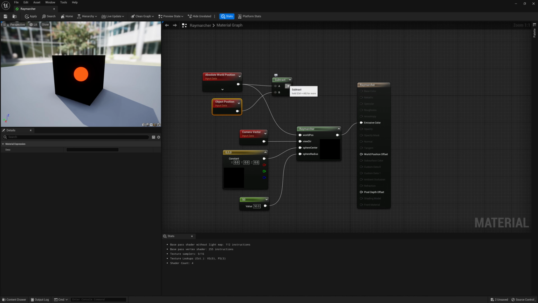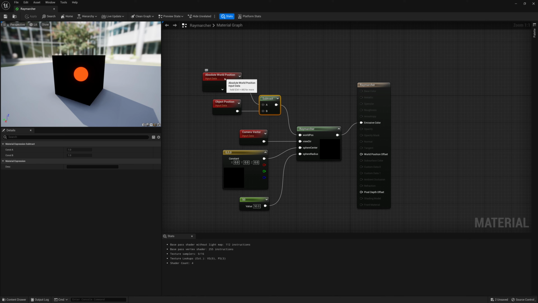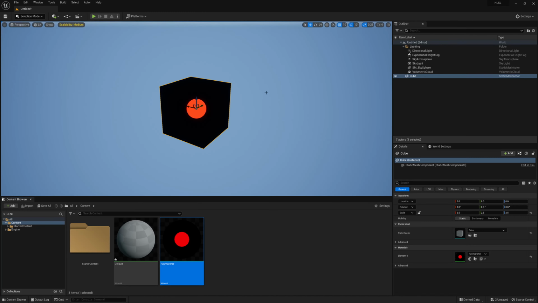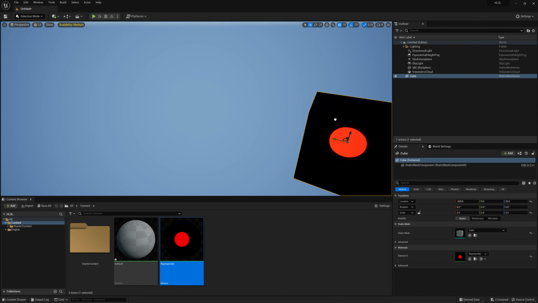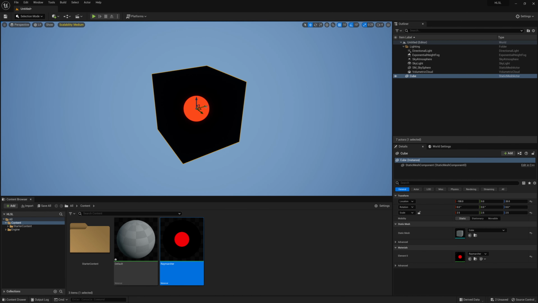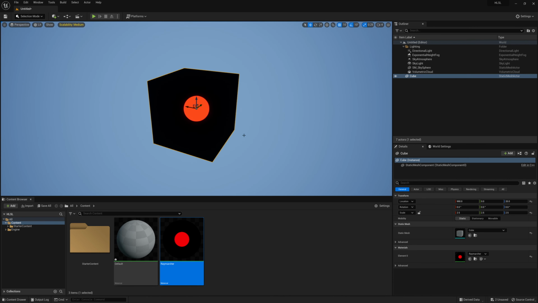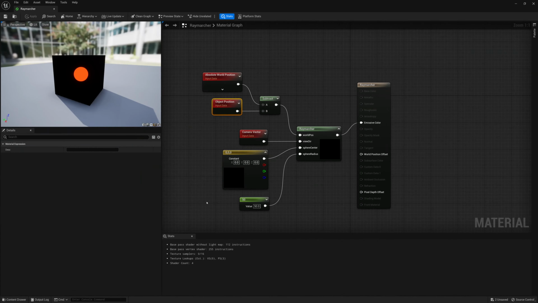And by doing that and using that as our world position now, nothing changes here. Everything looks the same. But when I save that now, by taking our world position and subtracting our object position, now it won't matter. I can move this object wherever I want, and that circle or that signed distance field or function that we're drawing stays within this object. So that's kind of something we're going to want to modify. So that was really easy to do.